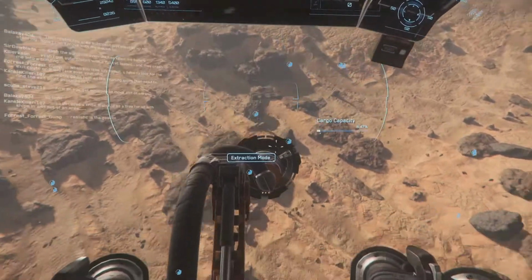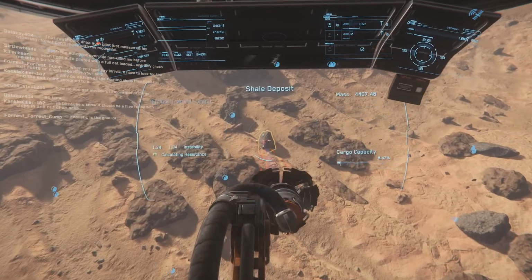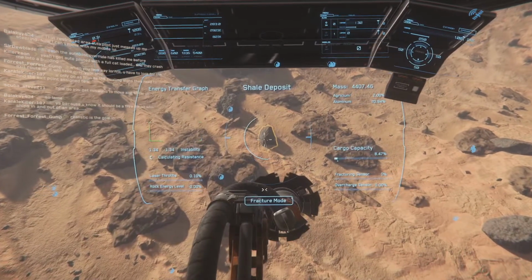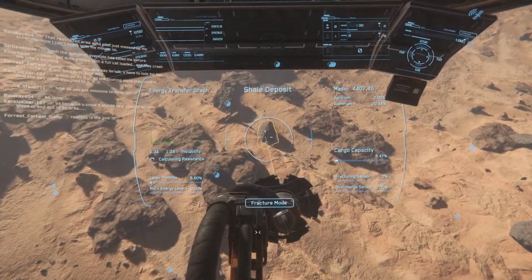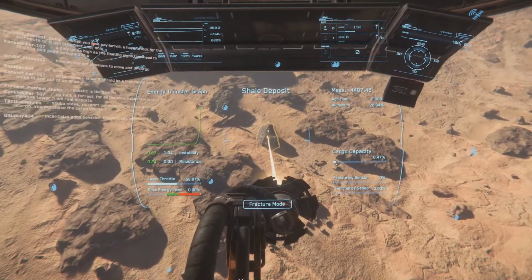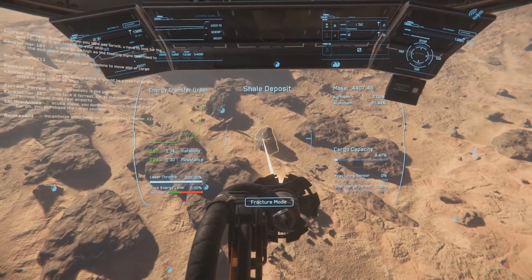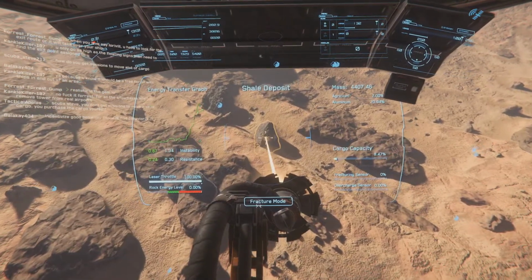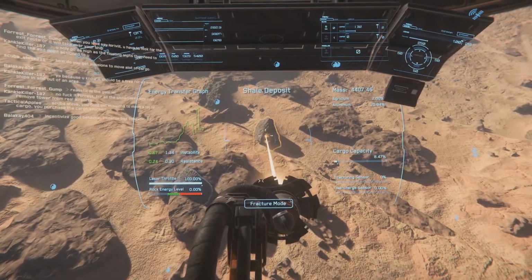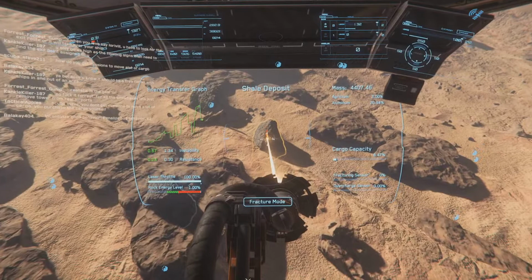Alright, so let's grab this agrocinium. So we're in fracturing mode. We're gonna wait until the full scan to tell us. And let's up the laser intensity. We're gonna move closer. Again, you can see my shields are primarily in the front, where if I overheat the rock, the majority of damage will be in the front.